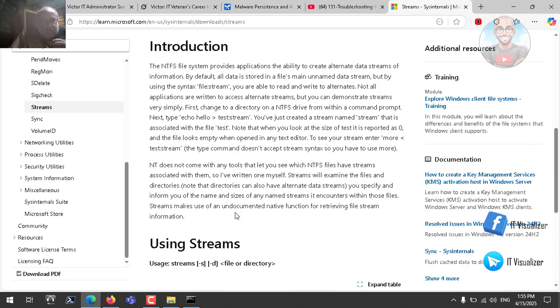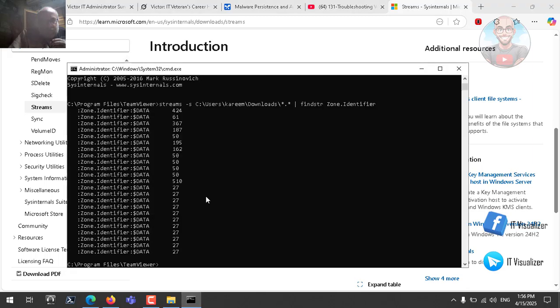Name and size of any. So here this is minus s, find zone identifier. So it will seek something, so all of these are from the internet, but I don't know what is the data. I don't know how I can interpret this. Okay, let me ask Grok.